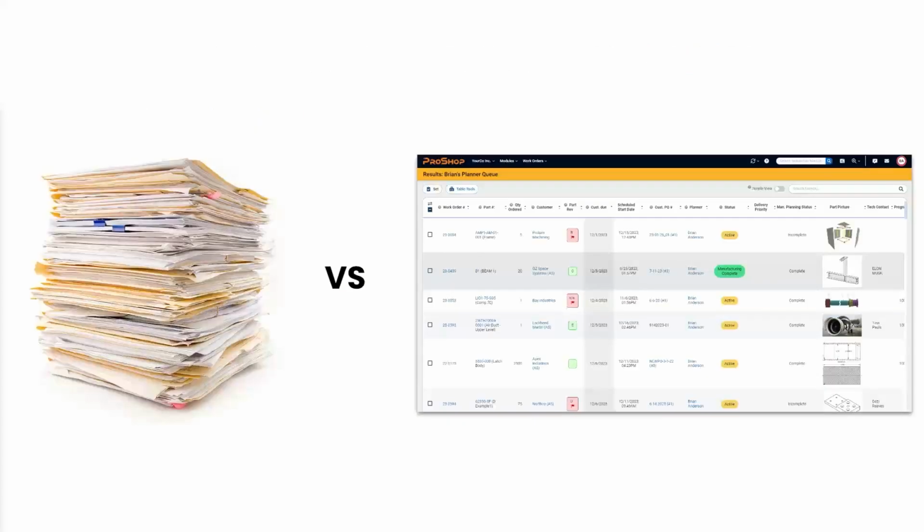And so he can just start working through it where, while he's running one part, he's programming for the next one. He might go grab a cart. He knows exactly where the material is. He knows when it arrives. He can visually see if the material's here or not. So once it is here, he might go grab a cart, go grab the material. Maybe it needs to be cut, maybe not. He might stage that at his machine. He can pre-build tools. He knows what tools are in the machine. He knows what tools he needs for the next job.